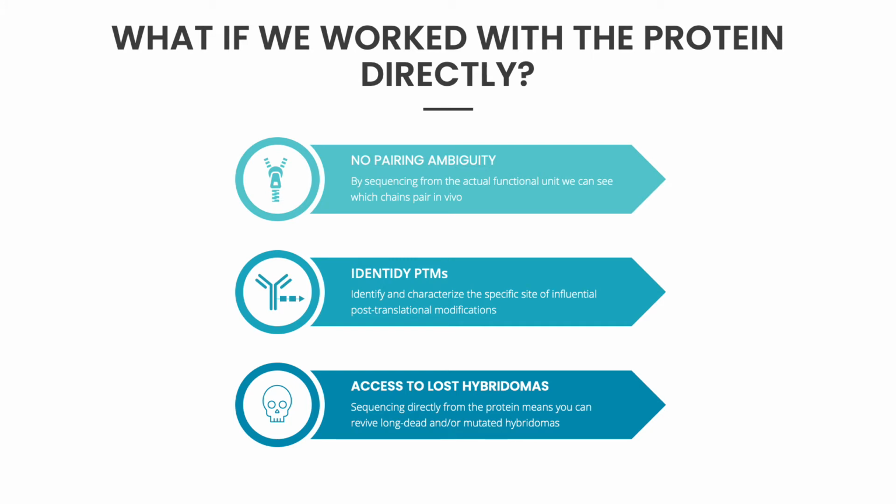So this allows us to identify exactly which pairs bind with which. So even when we do have additional chains, like the 30% of cases that we saw earlier, we can handle that with no real problem. We can also look for and identify post-translational modifications that simply can't be observed in hybridoma sequencing because they haven't been introduced yet into the DNA. So these are things that can only be observed when you're looking at the proteins directly. And some of these PTMs, like O-linked glycans, can have significant impact on the antibody activity, particularly if you observe them in the variable region or the CDRs.